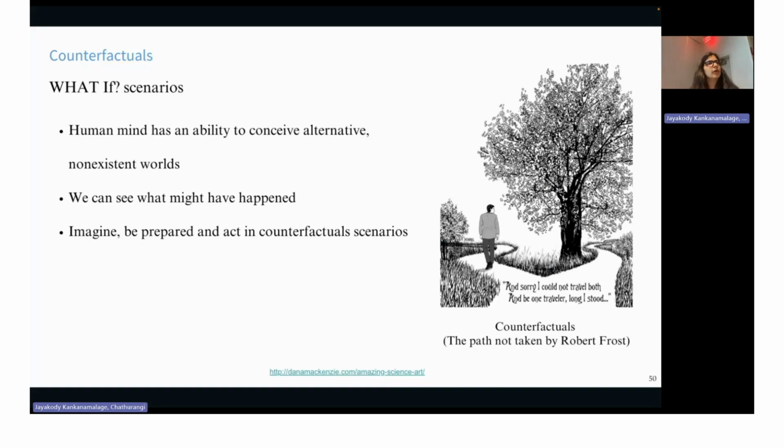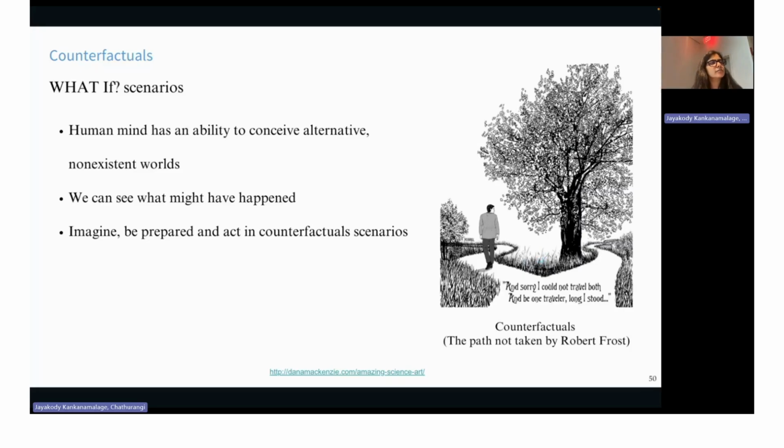He decides to take path A versus path B, but on his way, the entire time he's thinking, what if I had taken path B? What would have happened? Maybe my journey would have been more comfortable. Maybe I might have encountered a waterfall, to be more scenic. These are all counterfactual scenarios that the traveler was actually thinking about.